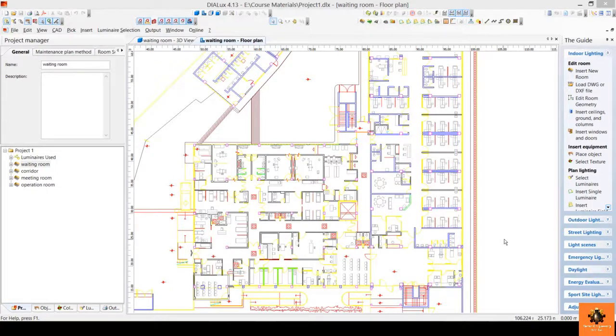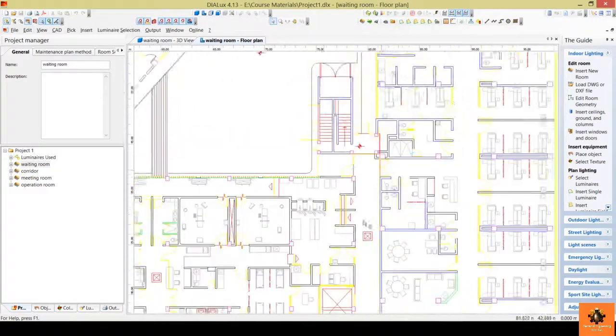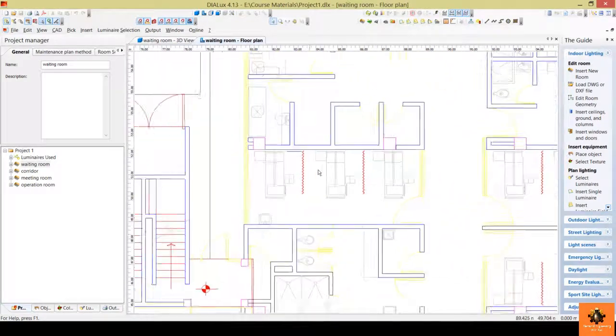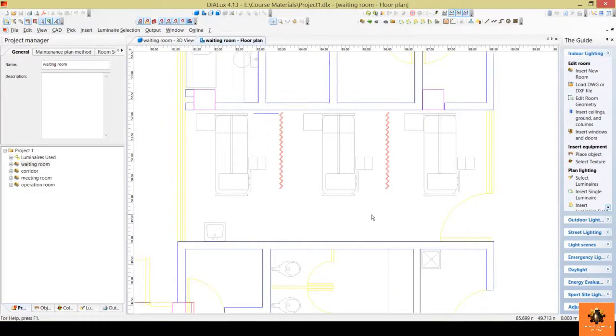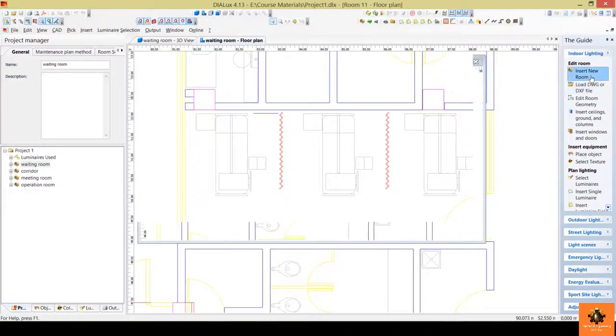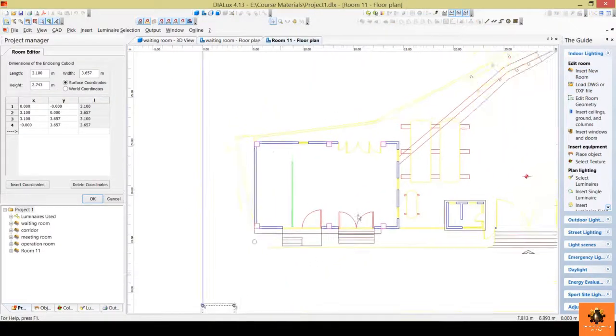And for that purpose, we can work on another room, so we can select this room, for example. Here we can focus on this room. As you see, it seems to be a patient room, which has some beds, and the patients are sleeping on those beds. And as usual, we press Insert New Room, and then we go up.